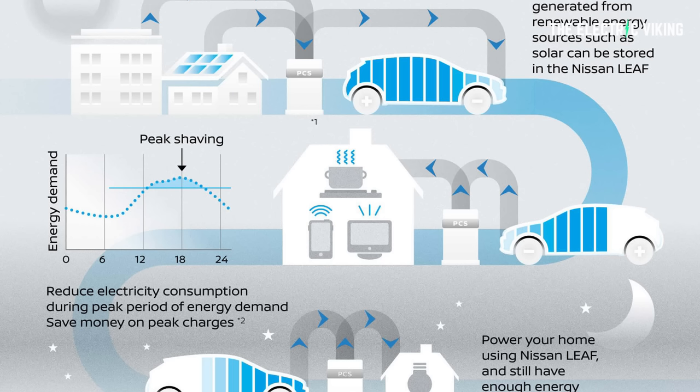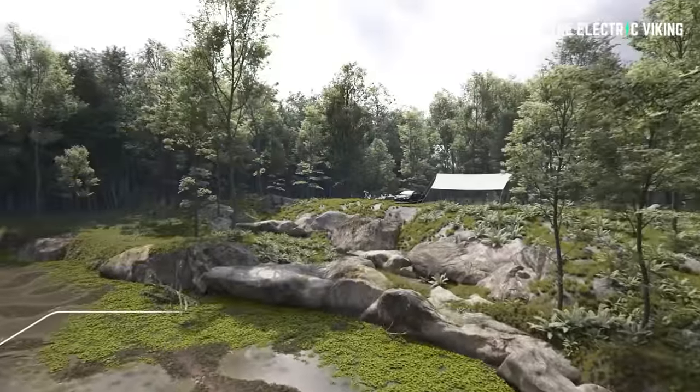FCAS is the process used to rapidly inject or reduce power as necessary to maintain the frequency and stability of the energy grid. This project is essentially acting like a peaker plant. Peaker plants are used all over the world — they kick in when an energy grid is destabilized, such as when everyone turns their air conditioning on at the same time. Peaker plants sell power to the grid at often 20 to 100 times the normal cost, so stabilizing the grid with EVs would significantly lower electricity costs. ARENA claims the vehicles will have 70 percent availability as they'll be plugged into two-way chargers when not on the road.